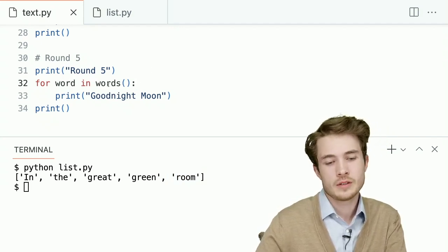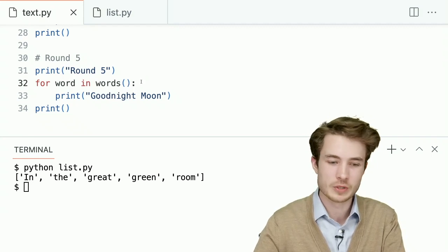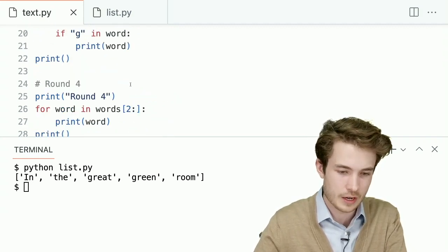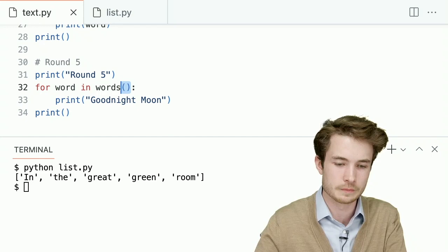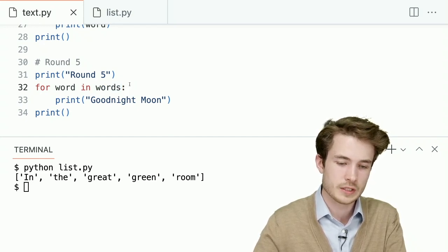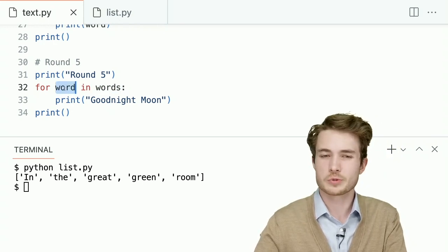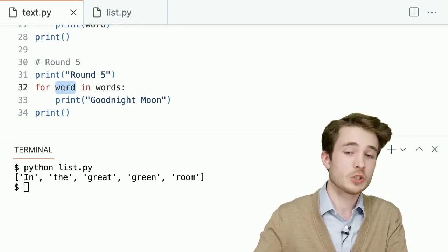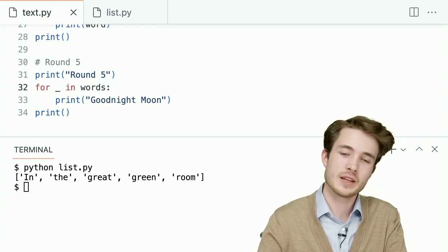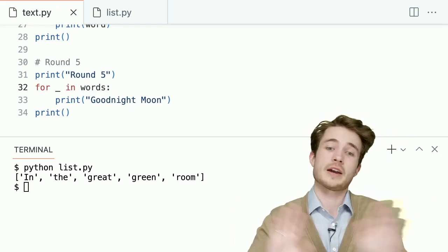But it seems a little odd to do it that way. And actually, I think we might have a syntax error here. I don't think we need this parentheses here. For word in words, why do we have to call it words? We're not really using word at all. So we could just say underscore, meaning that this name doesn't matter. It could be anything.